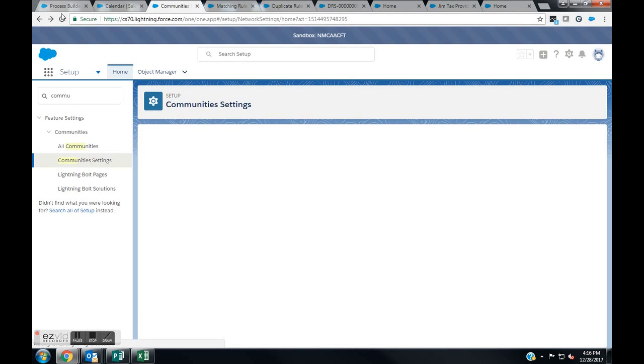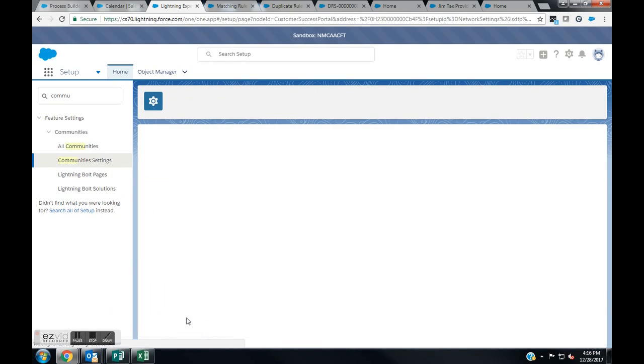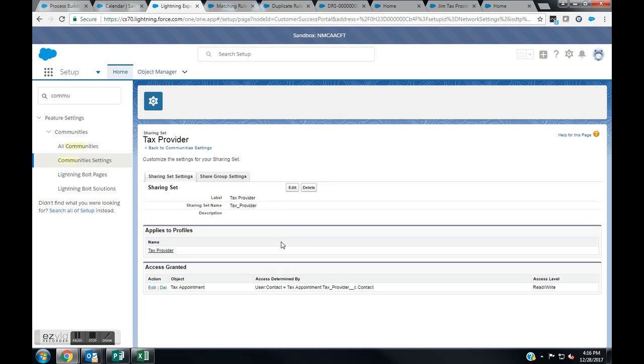And then the tax preparers actually use that lookup to the tax provider, so that's why I use a user lookup, a contact lookup. So this one gives them access to if the user contact is the same as the tax appointment tax provider contact, and that's why we use that filter lookup for that.